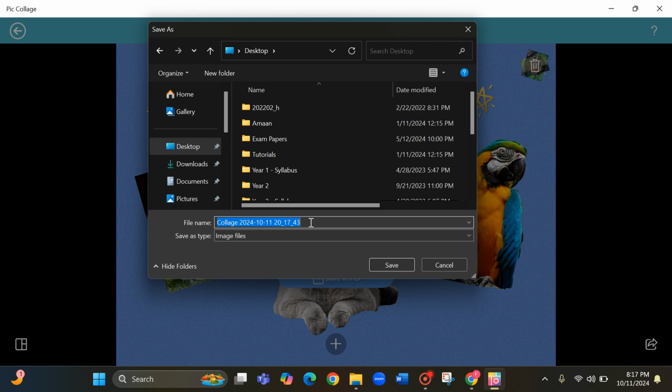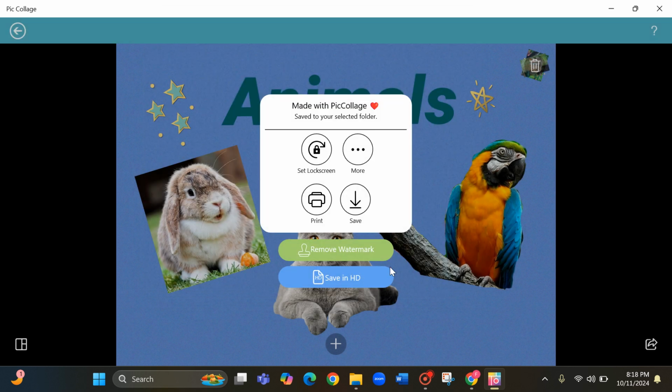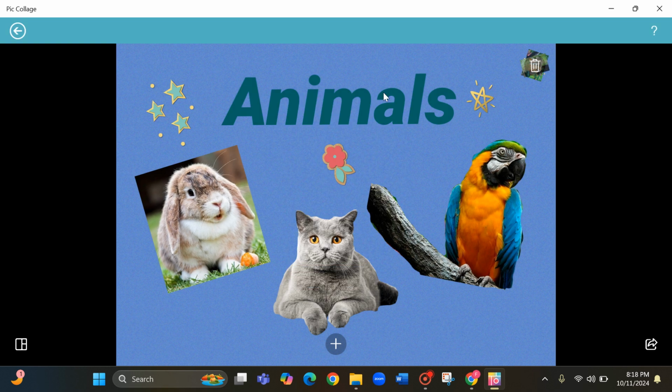And here, the file name, give a meaningful name. So I'm going to give animals two. And then let's click on the save button. So that is how you can save your work.